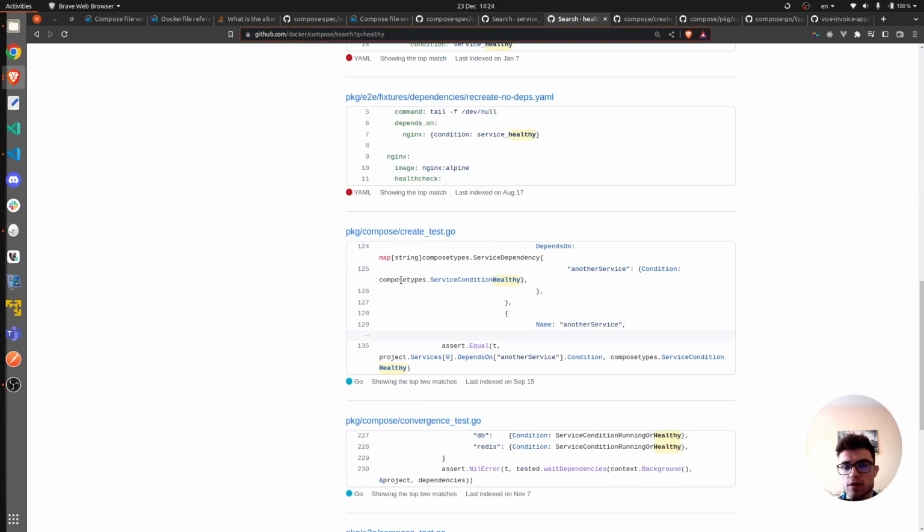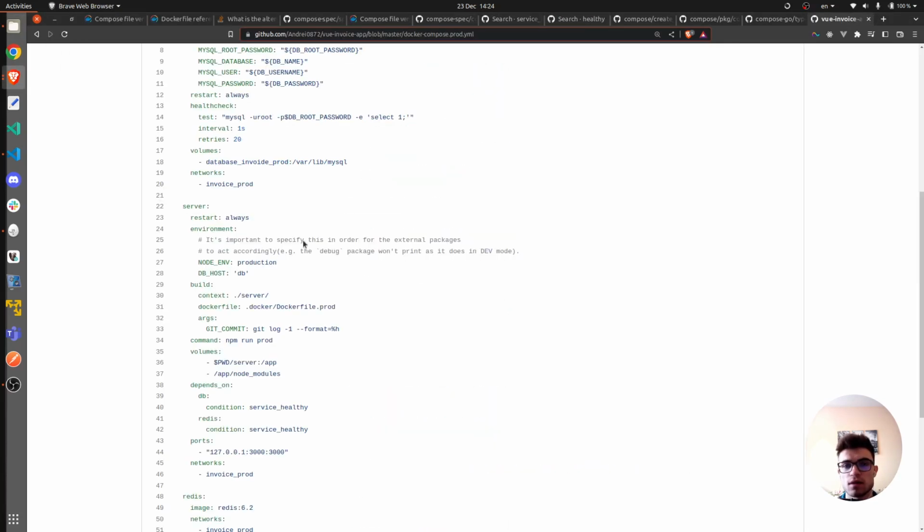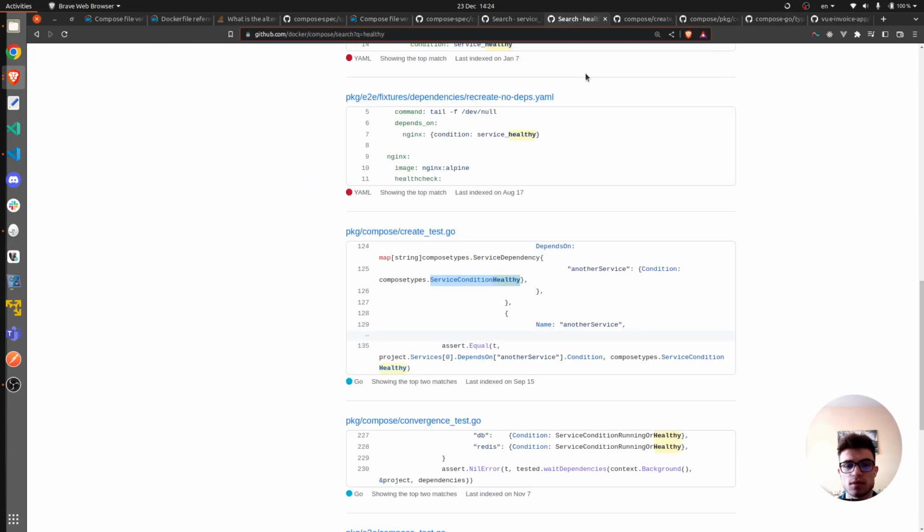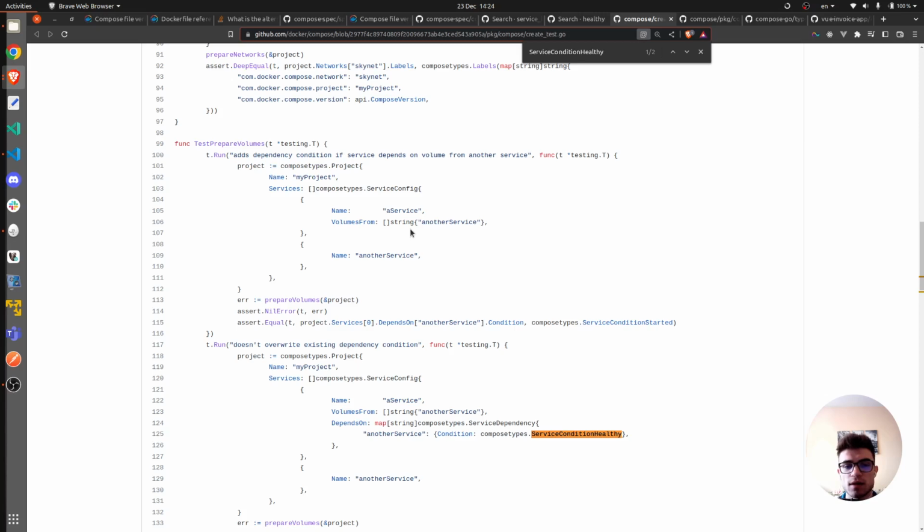So I suppose that this must be some constant value which contains exactly this value. So I went into this file, then tried to search for that.